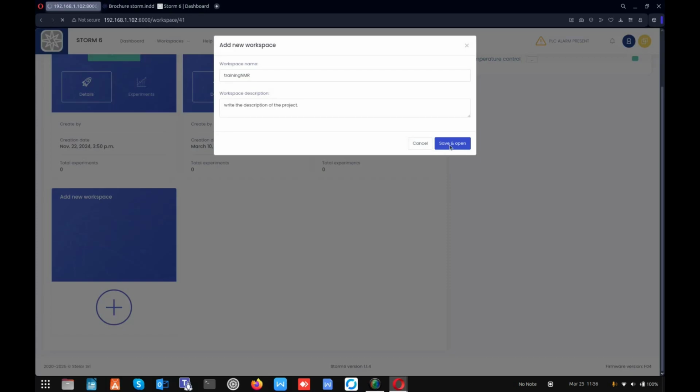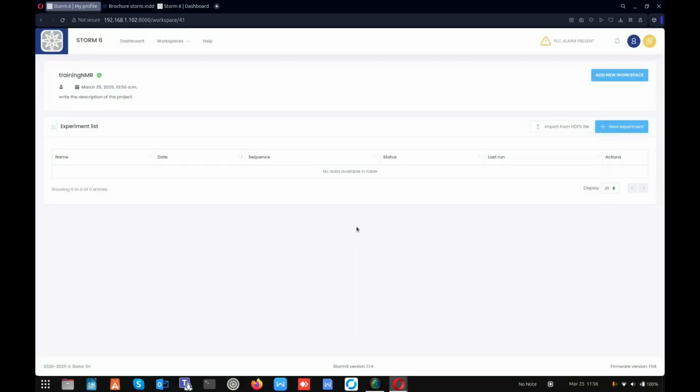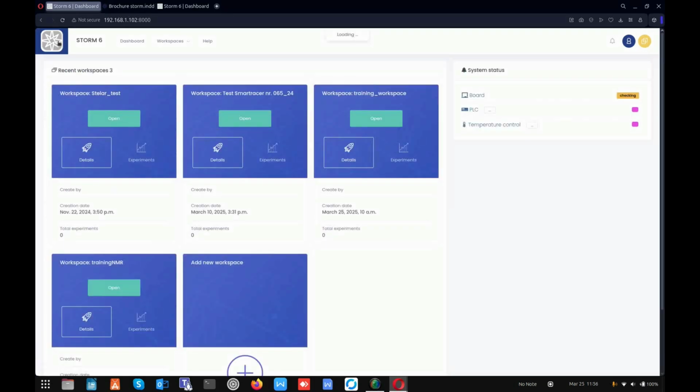So as you can see here, this is a new workspace which we just created, and there are no experiments here. But to explain to you what is inside a workspace, I will go back. You just have to click here on the Storm 6 account, and then I will open one of the already created workspaces.